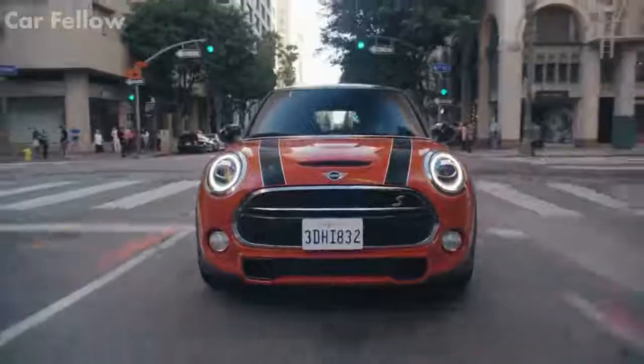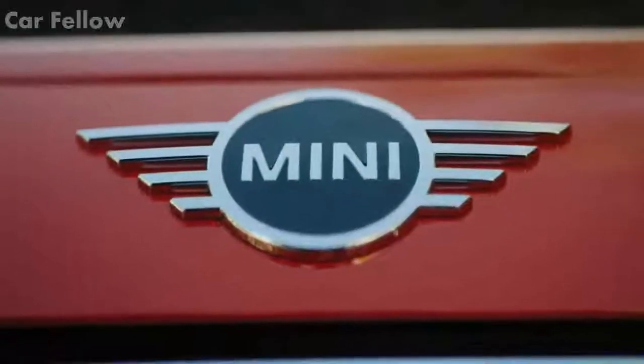So let's begin at the front, and right here with the iconic Mini logo. It comes in a new design, a completely smooth, modern cut of the Mini emblem, which proudly adorns the front and rear, as well as the key fob and steering wheel. And when you see this logo on the bonnet, you know that you're going to find an engine complete with the very latest technology directly beneath.